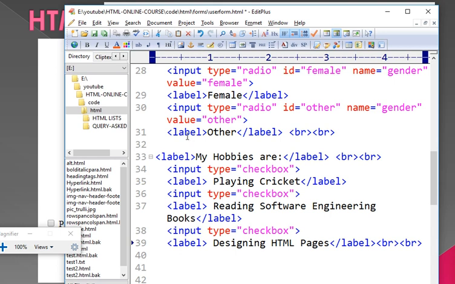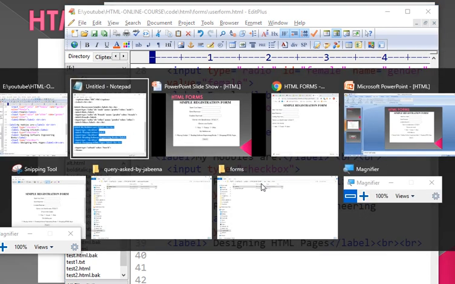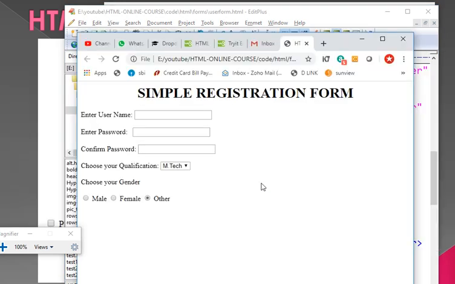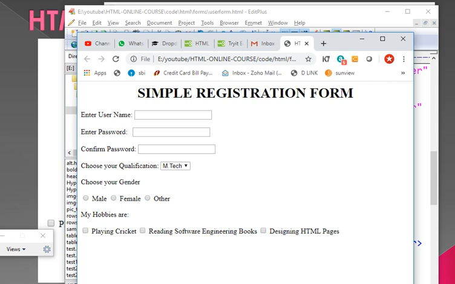Paste it, right? Simple label is there, my hobbies, and to give a checkbox, very simple. Input type equal to checkbox, and after that the label, right? So very simple language, this one. If you understand the tag functionality, how to use the tag, then it is damn easy. This is a very easy language.